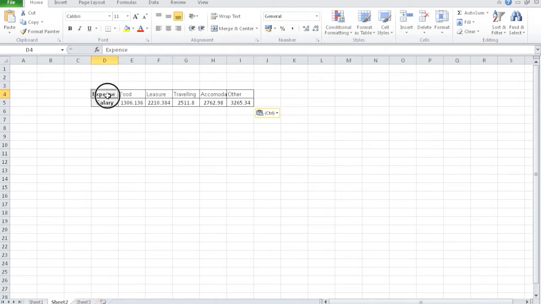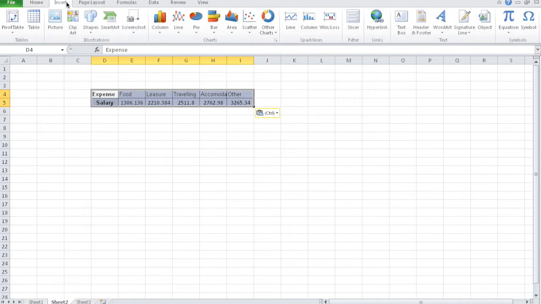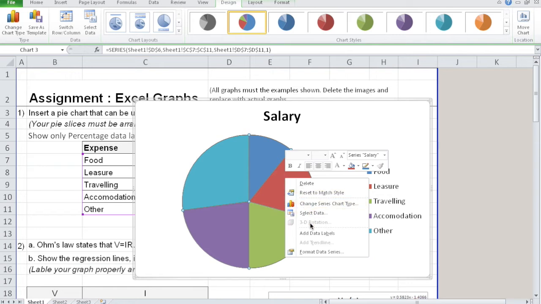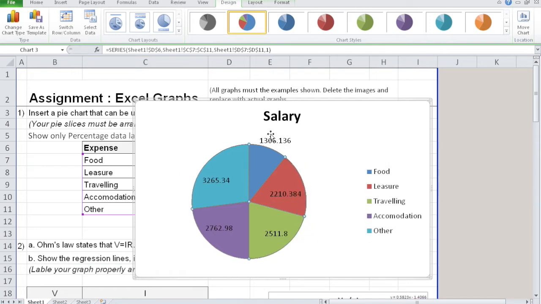You'll see that if you've got the labels on top and data at the bottom, you still can get the same graph. So it allows you to do that. Right click and say add data labels, and you've got data labels, although they're in the wrong format. But these are data labels. So you can still select it from there. Of course, there are shortcuts in most of these things.